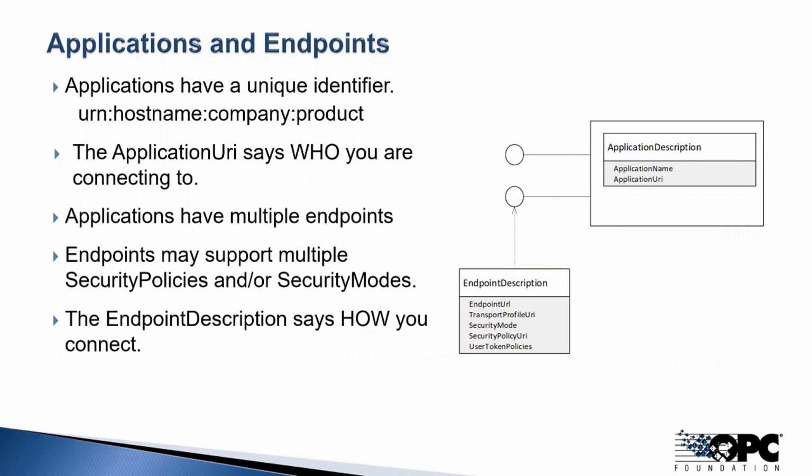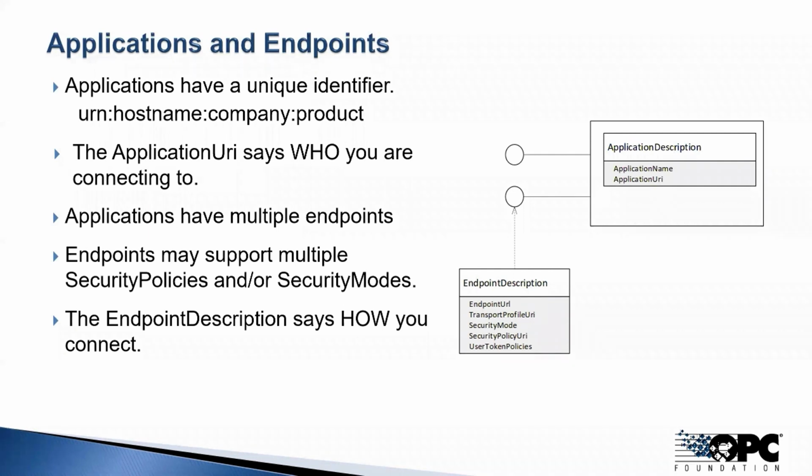Now with UA, everything is kind of centered on the application, or in the specification you hear the term application instance. And an application instance is a particular software application installed in a particular location. And I'm using relatively vague terms because in redundant scenarios, you can have multiple computers with a single application, or you can have an application that has multiple processes that are communicating with each other. It's intentionally vague, but conceptually if you have software running on particular hardware, that is an instance of an application.